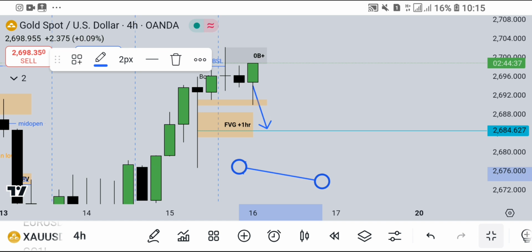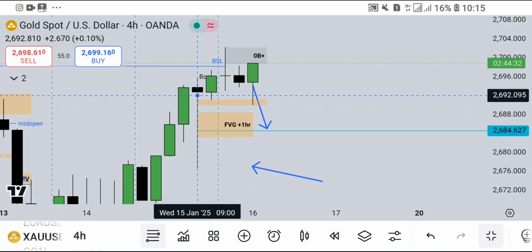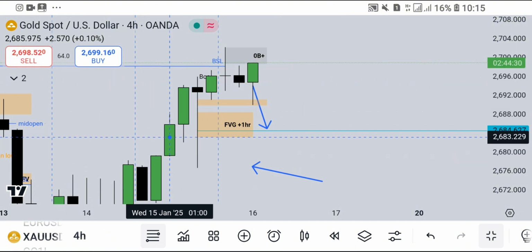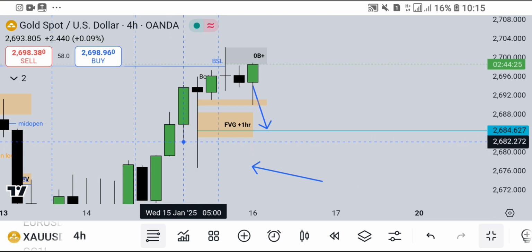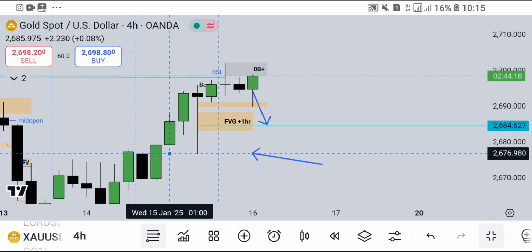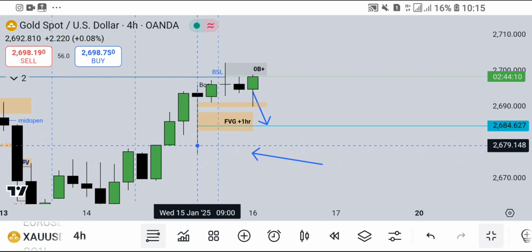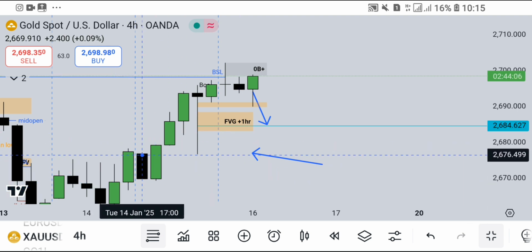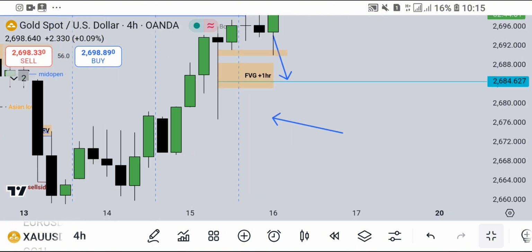So guys, we have this huge rejection week, and if you see closely, it took this candle's low. This candle's low was taken, and it retraced all the way to this 4H order block. This can be called an algorithmic block, the candle that prints in between the displacement move.